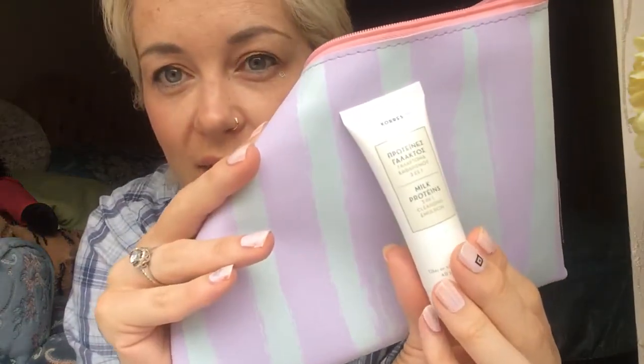Cow Shed is full size and worth £8 — that's 50ml. Scrub Love is £11.95 if you buy it full size, and that's a 200 gram bag. This is a 50 gram so this is not full size. And the last one is the Coors Milk Protein 3-in-1 Cleanser, which is an RRP of £15 if you buy it full size, and this is 100% not full size because this is tiny.